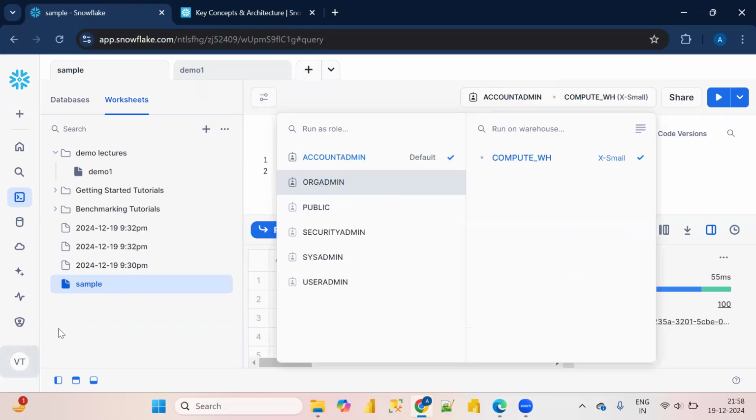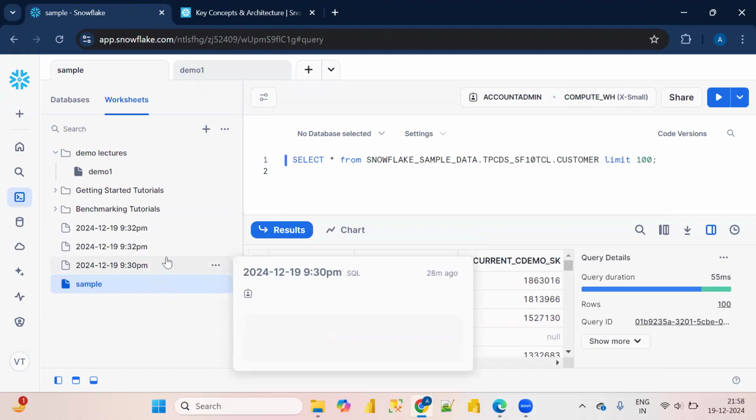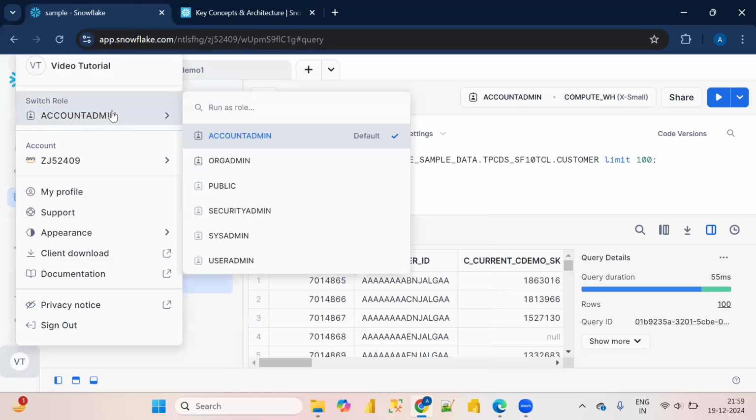A virtual warehouse can be created in two ways: by using this GUI and by writing SQL code. We will create the virtual warehouse by writing SQL code as well as using the GUI. First we will do it with the help of the GUI. The first requirement is that you should have either the account admin role or the sysadmin role. A person having either of these roles can create.